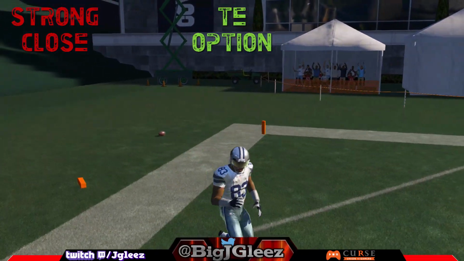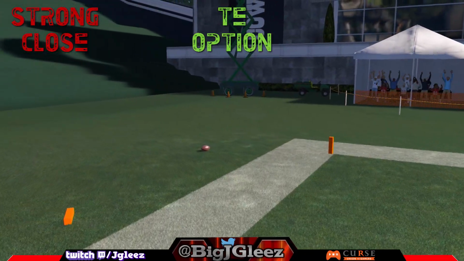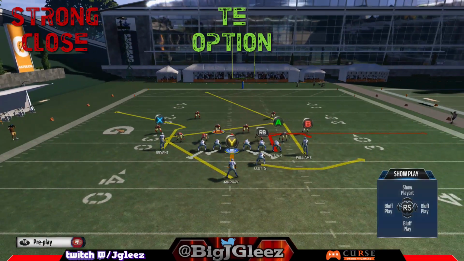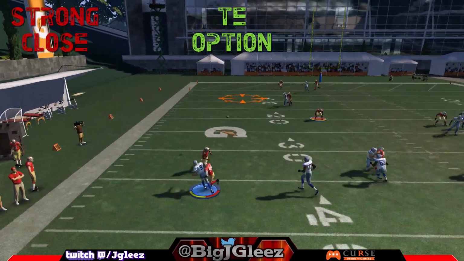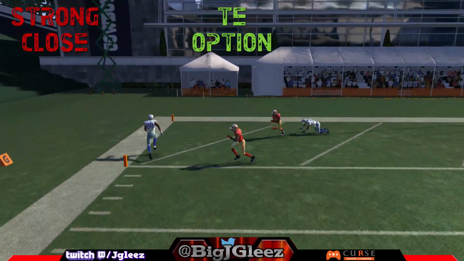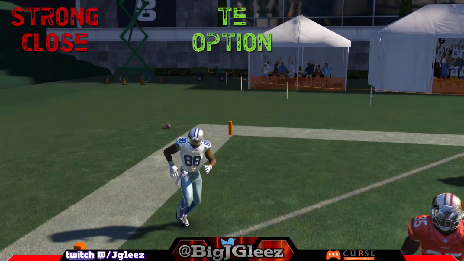One key point to emphasize on this play is that if your tight end does sit for that mini curl, throw it down, bullet pass it down, and that's going to ensure that he catches it. You can see right here as we roll out for the X pattern or that double move pattern, it does develop late like I said, but again, it is open.